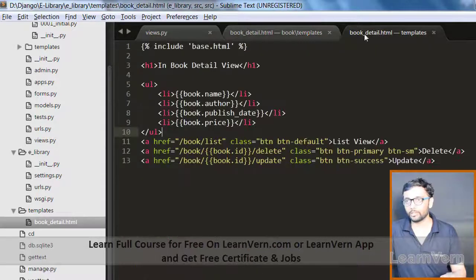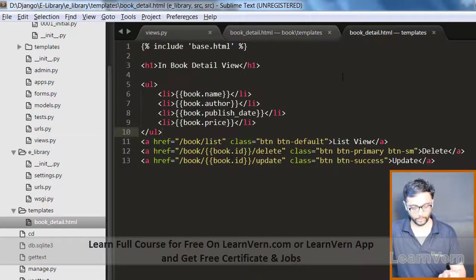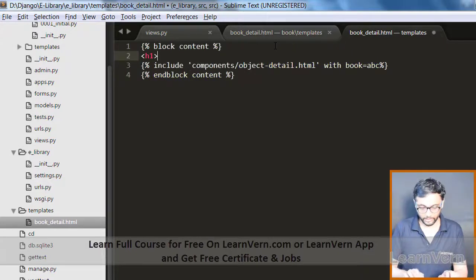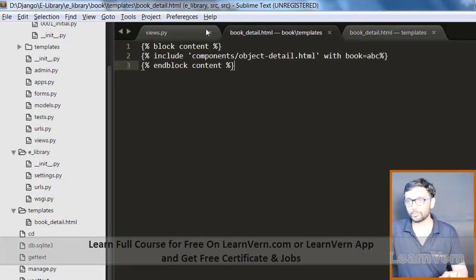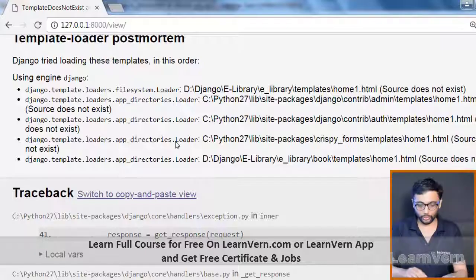Let's see which template is showing. Copy and paste this code over here and override. Just /book, close this, and okay.